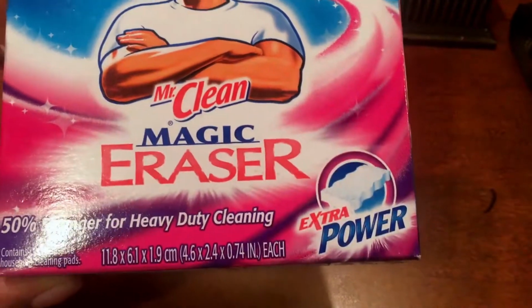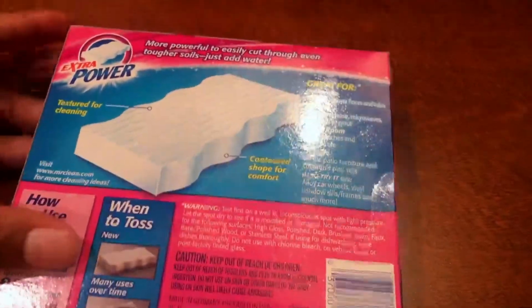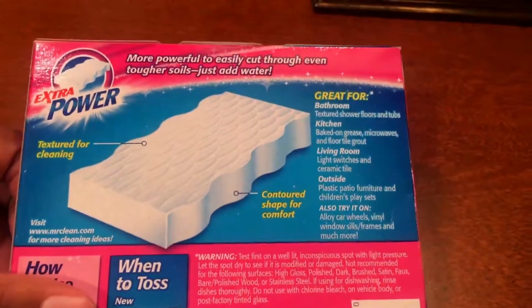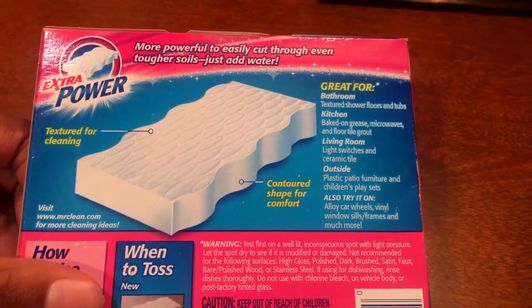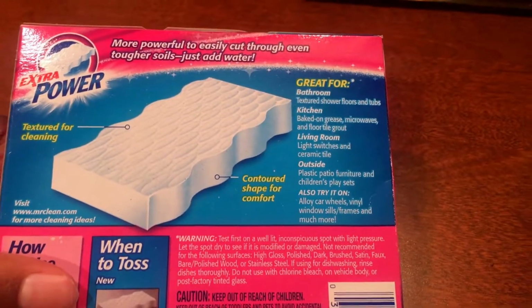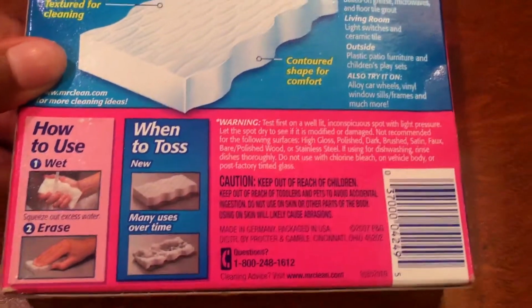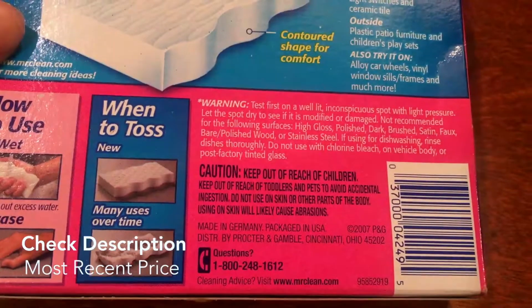And over here it says extra power. And then if you turn it around, guys, this is my favorite part, because I'm going to get into how this honestly works a little bit later. To explain a little bit, it says more powerful to easily cut through even tougher soils, just add water. It says texture for cleaning, and contoured shape for comfort. It says how to use: wet, and then erase, and then when to toss. You see how it's new right there, and then many uses over time.